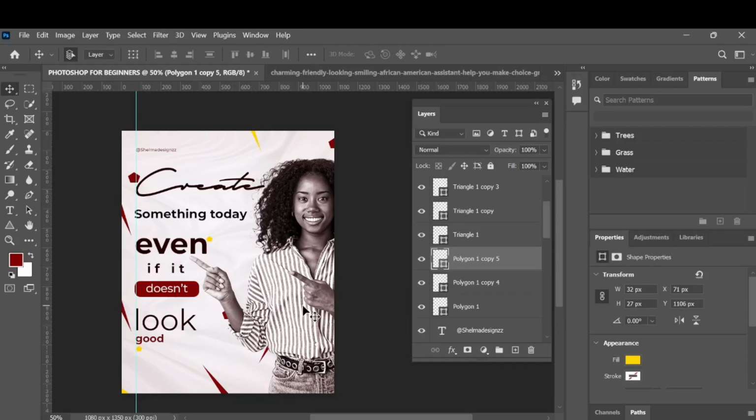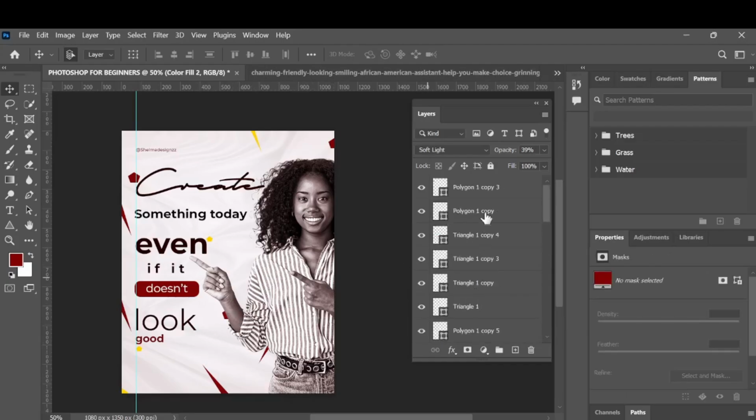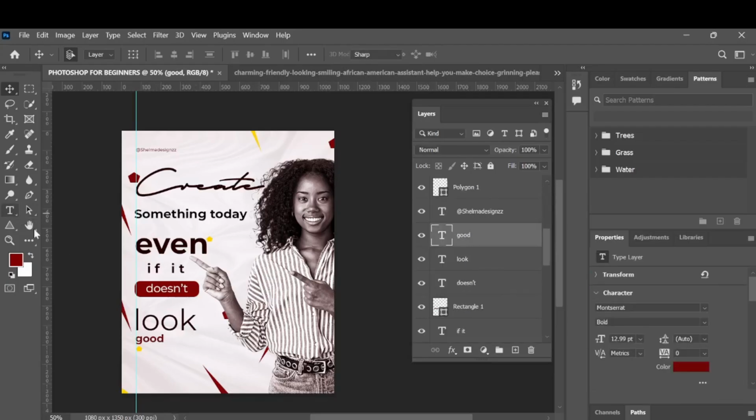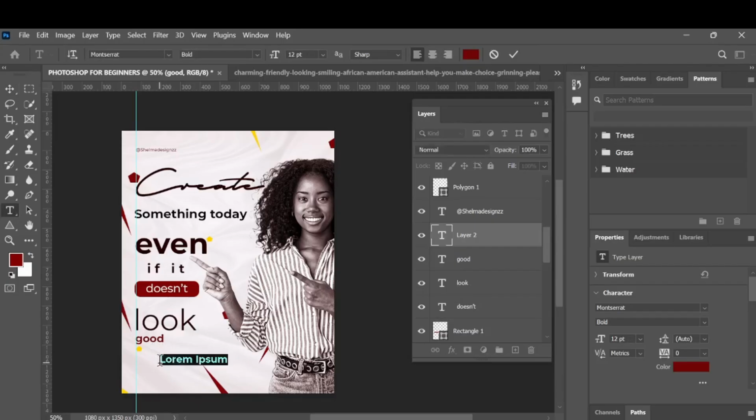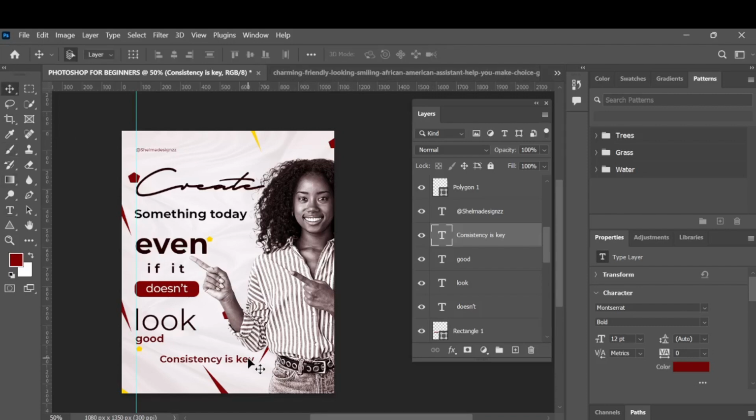Alright, now what we would want to do is just add a bit of a text beneath this one. So let's write consistency is key. Consistency is key. Practice makes perfect.